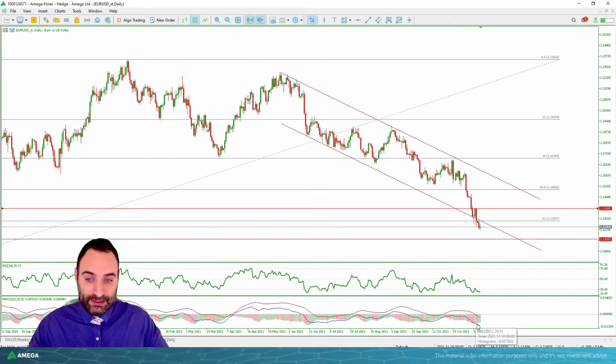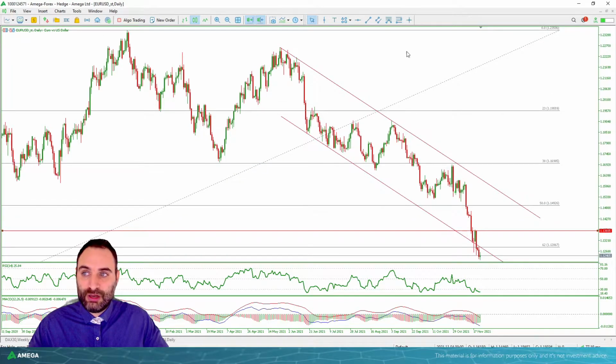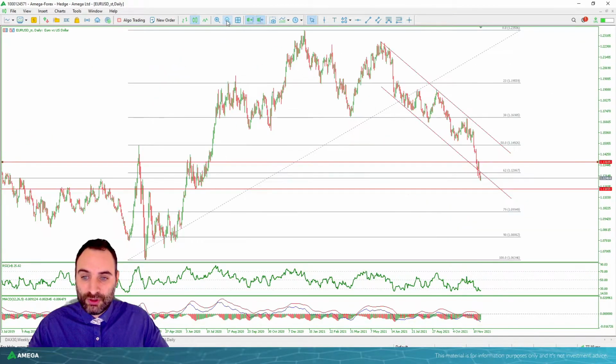Now the MACD, as you see, recently the slow moving average has crossed below the zero line. So both indicators show that there is more potential for downside, which is also supported by price action currently. And I will repeat, as long as we are below 112.86, the next level is 111.65. If 111.65 gives in to pressure, then we're looking at 110 and lower.